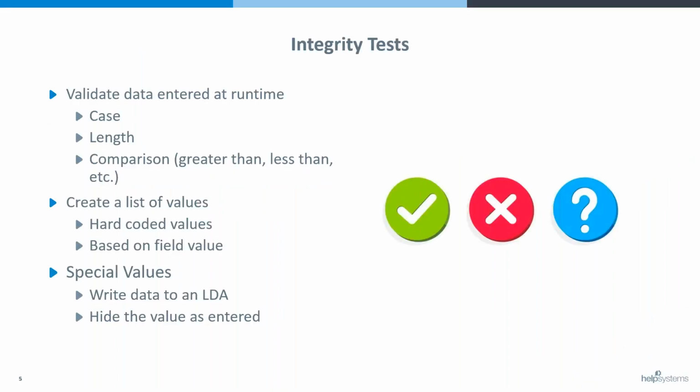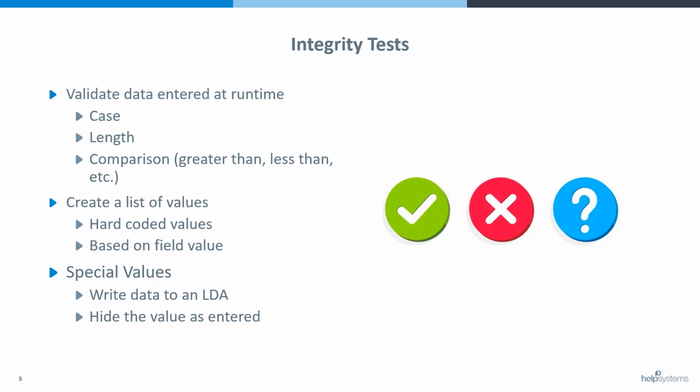We've got some basic validation that we can do. And probably the easiest are the case and the length. If you're prompting a user for a code or a state value, that value in your files would be uppercase. And so there's no sense running a request for a lowercase c and a lowercase a for California if you know they're going to get no records back. So the idea is to validate that before the request is run.